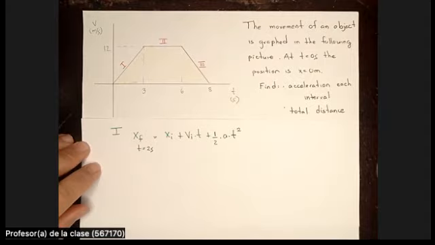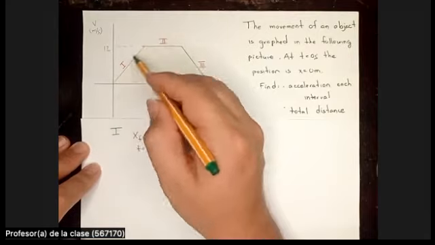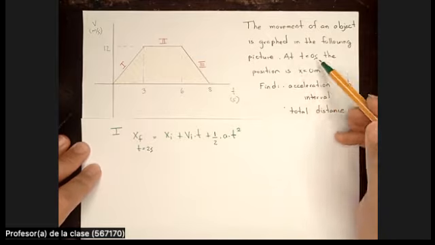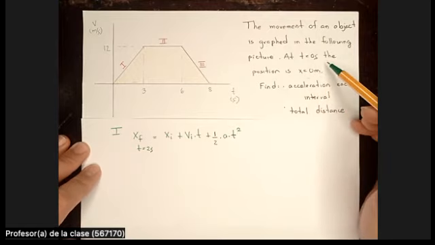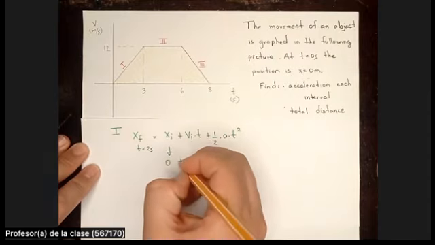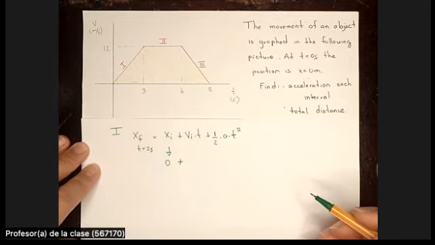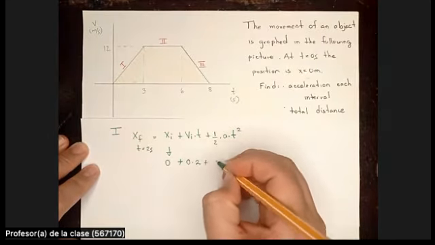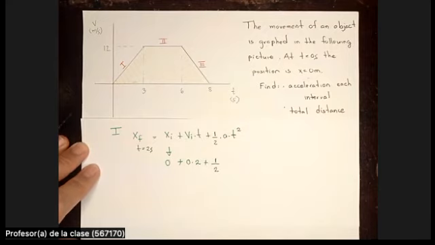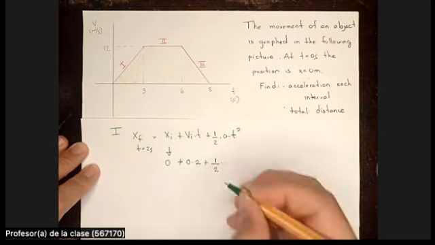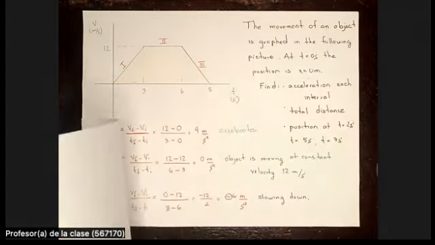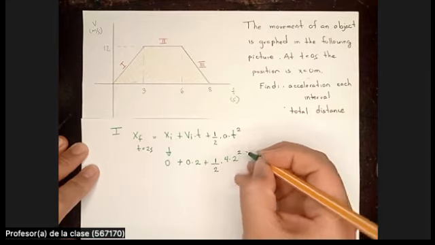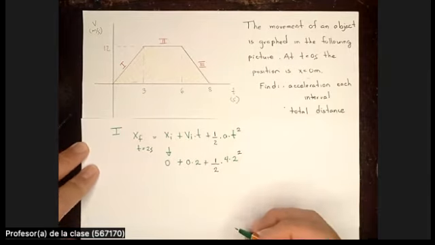Okay, so look at this. If I am on the first interval, the initial position for the first interval, the announcement of the problem gives the information about the initial position. The initial position will be 0. If you look at the graph, you can find the initial velocity. The initial velocity is 0. Time is going to be 2. Then 1 divided by 2 by the acceleration. Look at this, the acceleration of the first interval is 4. And time 2, and the exponent will be 2. So it's squared 2.